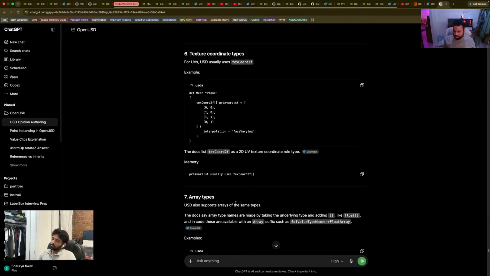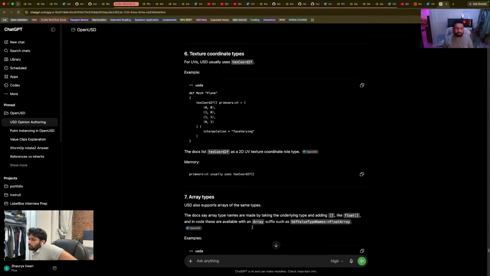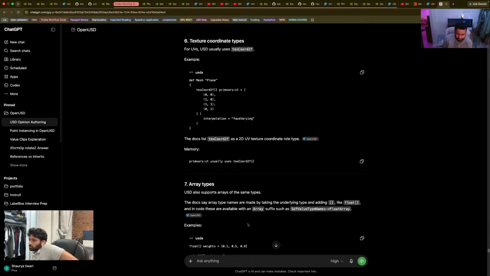USD also supports arrays of the same types.